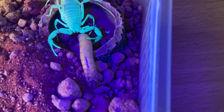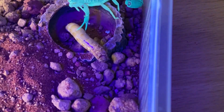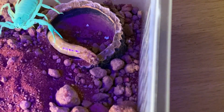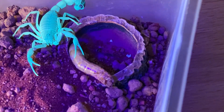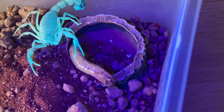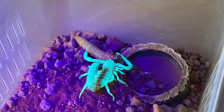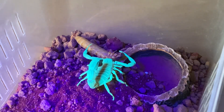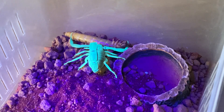Just zoom in for you more. I don't really want to disturb the scorpion too much, guys, so I'll just move the enclosure around a little bit. Everything's looking okay so far. After about 10 more minutes, the scorpion's been moving the Morio worm around — it was in the water dish, and then she moved it from there to the corner, and now it's moved it to here. It looks like it's settled down now. You can see the scorpion does struggle to move the worm because it only has slender claws.